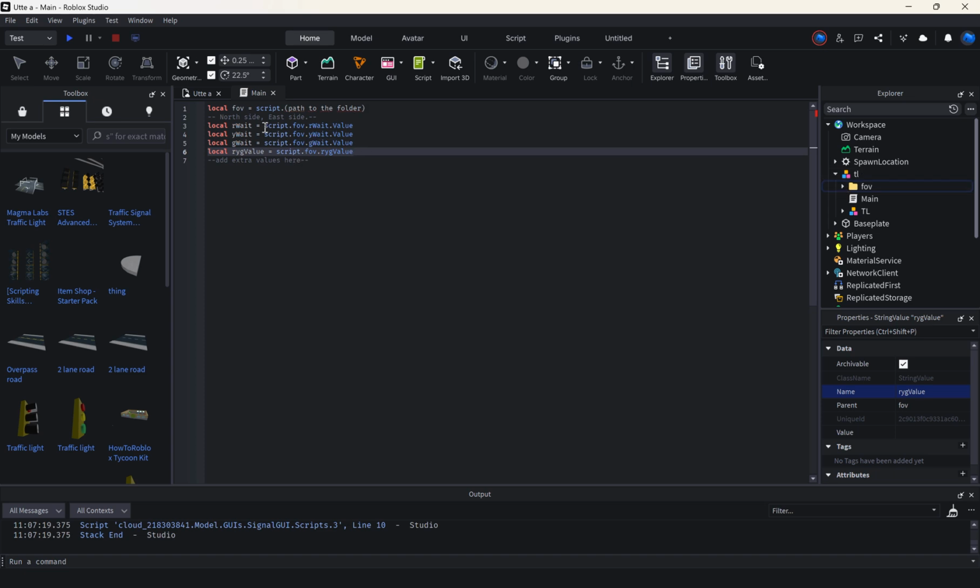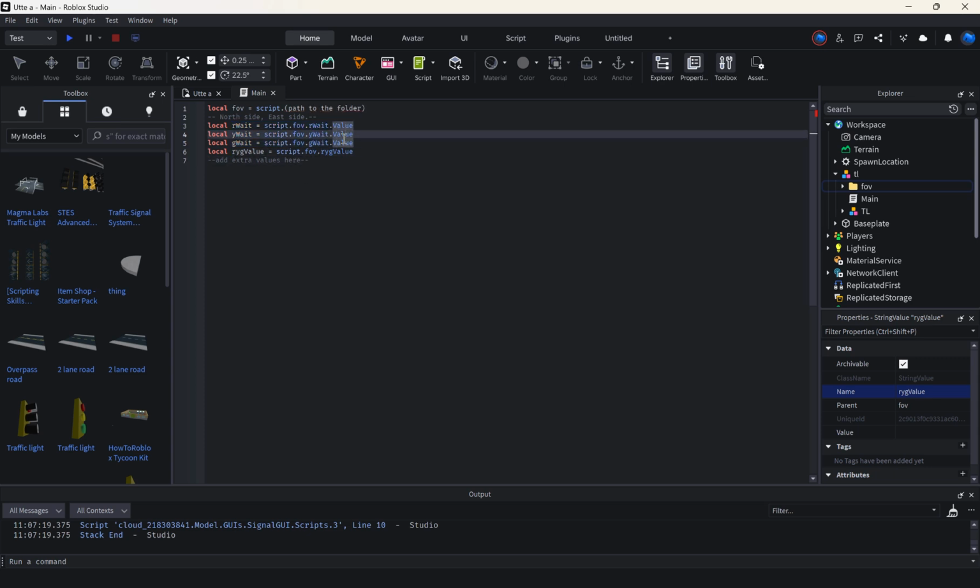This was because these will probably not be changing throughout this whole entire video. If you do want it to change in your game, then you have to take out the dot value, because local makes this a part of the script.